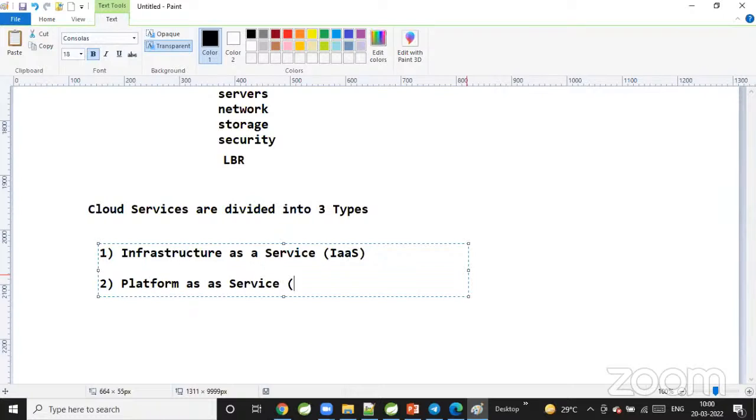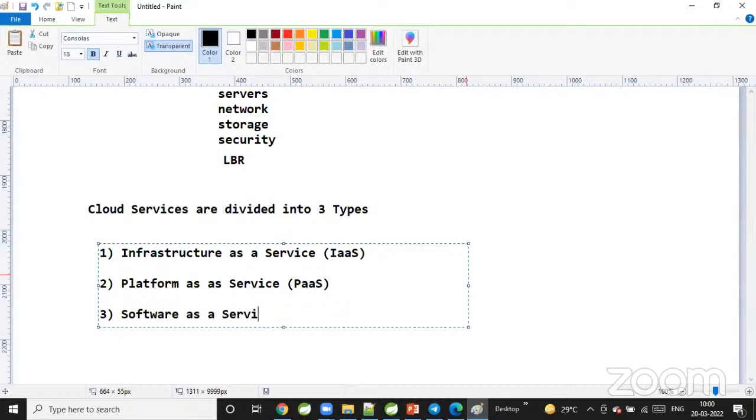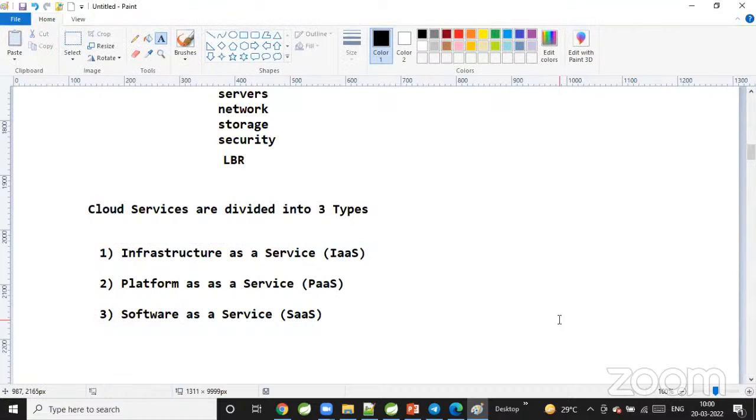Second one is platform as a service, that is PaaS. And the third one is software as a service, which is called SaaS. These are cloud service models: infrastructure as a service, platform as a service, and software as a service.